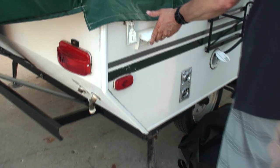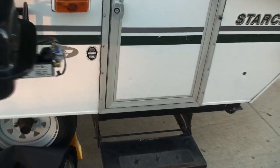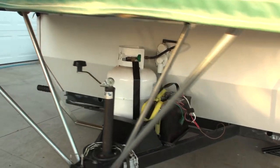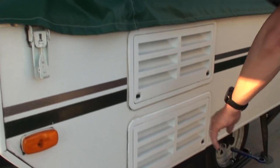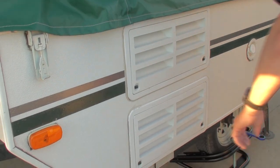We got two outlets here, 110. What else we got? We got a step, we saw that. Gas tanks, battery. Battery should last a couple weeks, 1 week, if you're running a lot of heat. We went over the fridge. That's just the vent for it. If you feel up here, if it's warm, you know it's running.